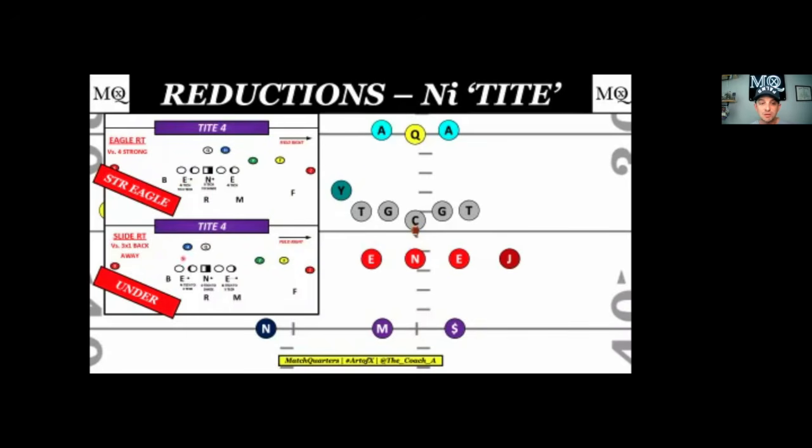Now, if the back is weak, we want to get into an underfront. And so there, now we're going to pull that. You can even run a Cinco. That's another thing that tells them, hey, you have a heavy 5. So we're going to get a heavy 5 technique. He's in a shade. He's in a 4-eye to 3. So now we're in an underfront reduction. And the reason why you do this really is anytime you get these 2 guys stacked, you're looking at plays like duo.